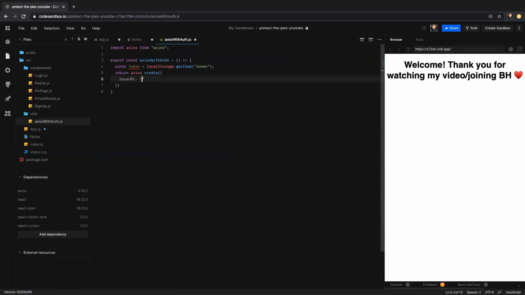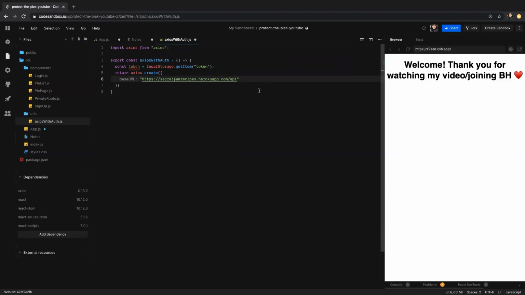All right, so let's get back on track. Let's paste that in here. That's going to be our base URL. And what that means is instead of putting this in when you make a GET request or a POST request or a delete request, anything like that, when you make any Axios request, you just have the base URL here already. So you don't need to type in this whole thing and then /login or /register or whatever it is. You can just type in /register when you make an Axios request later on, because this is your base URL.